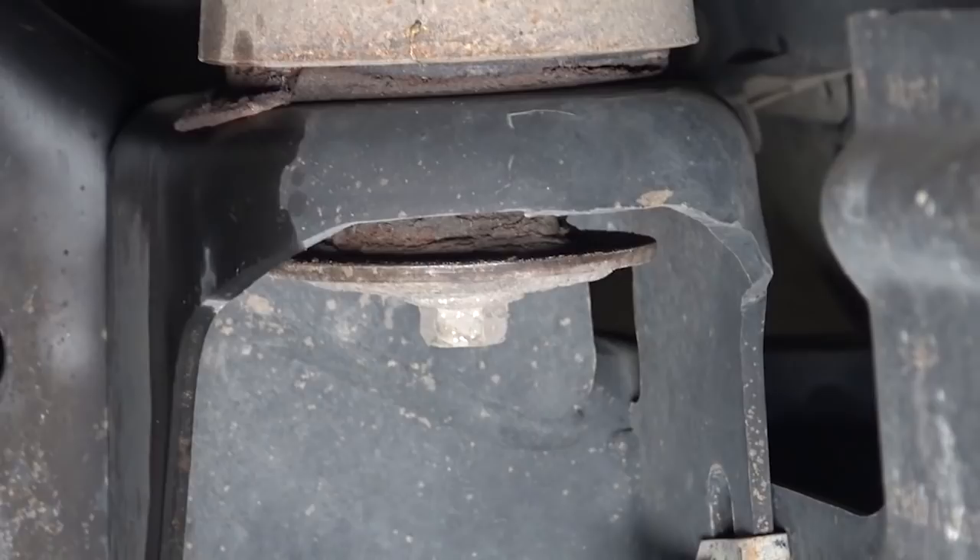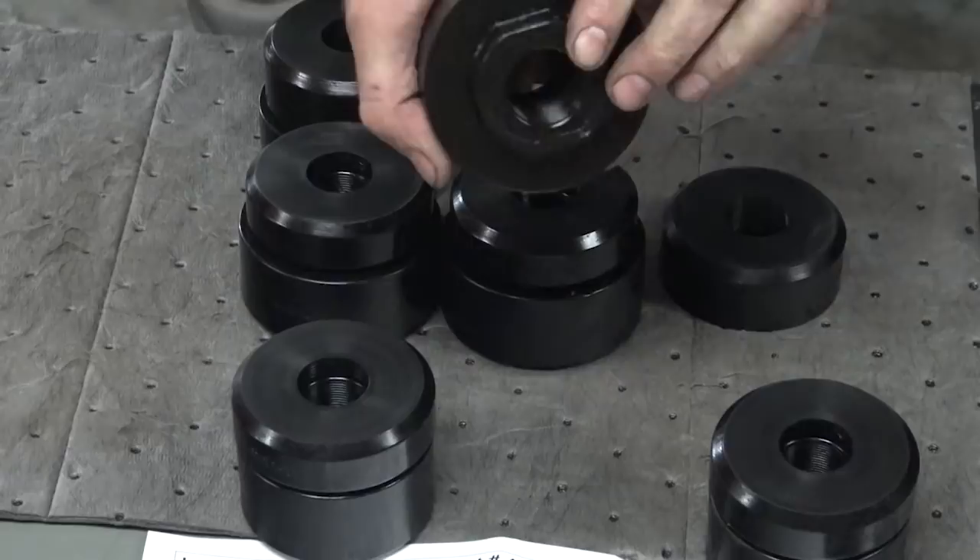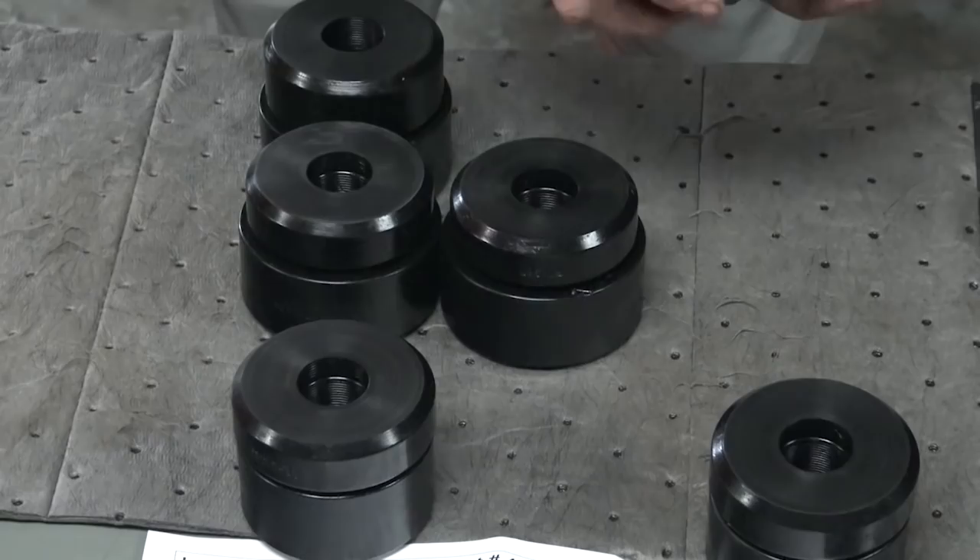That one is missing too. So apparently Ford just cannot figure out how to make a cab bushing on any corner of the truck that'll hold up to what you're gonna use the truck for. You guys at home bought your 2007 or newer truck brand new, drove it home, and a couple months later got a rough ride and didn't know why. So we're going to put on a set of Energy Suspension body mount bushings. They look pretty much like the factory ones, other than they're polyurethane. Got our instructions from Energy Suspension and it's actually not that bad of a job.